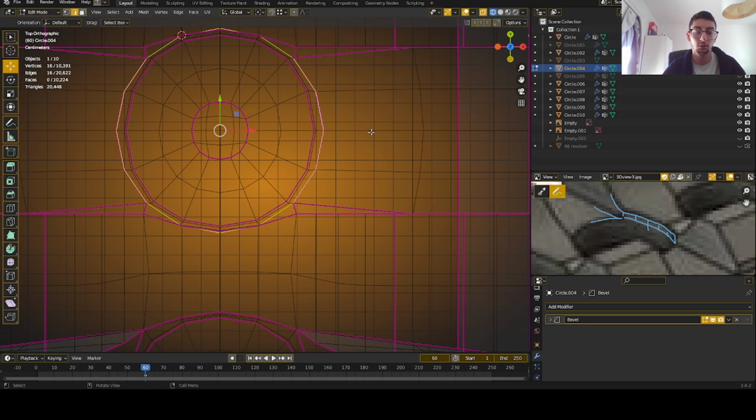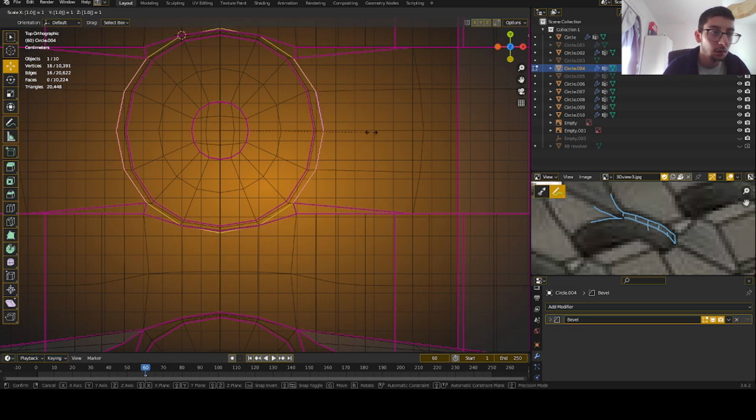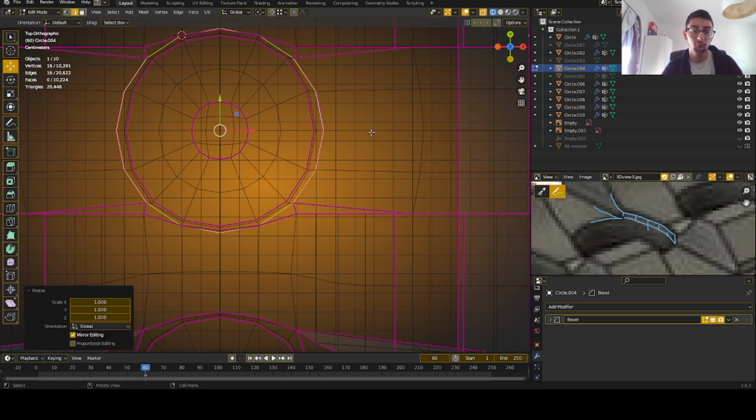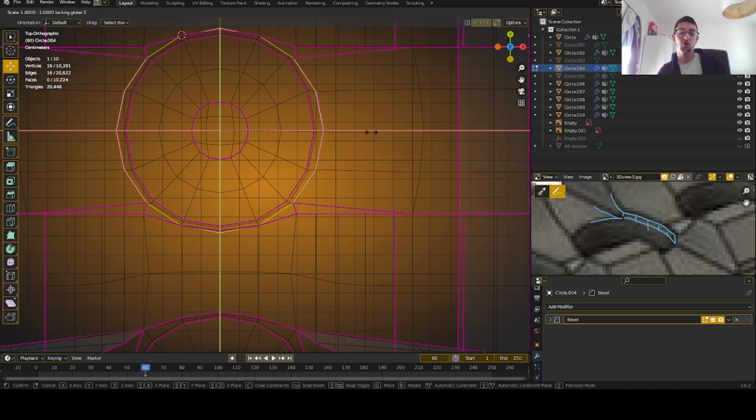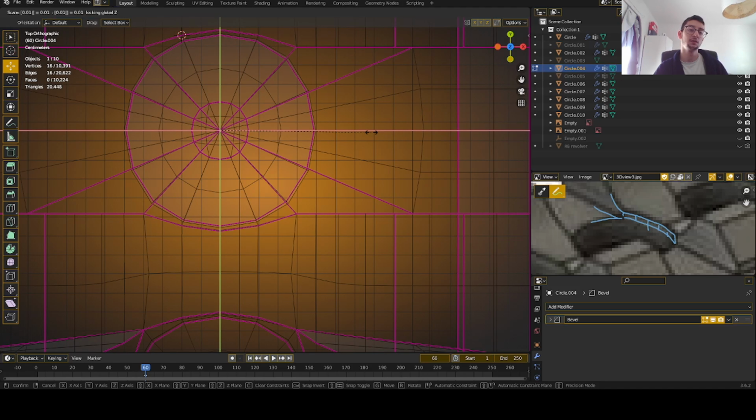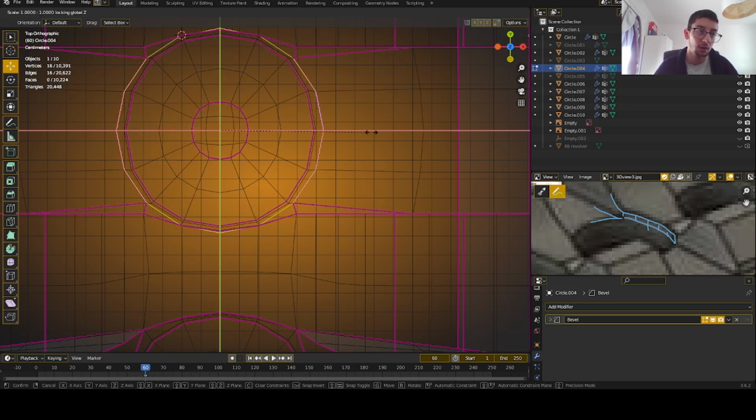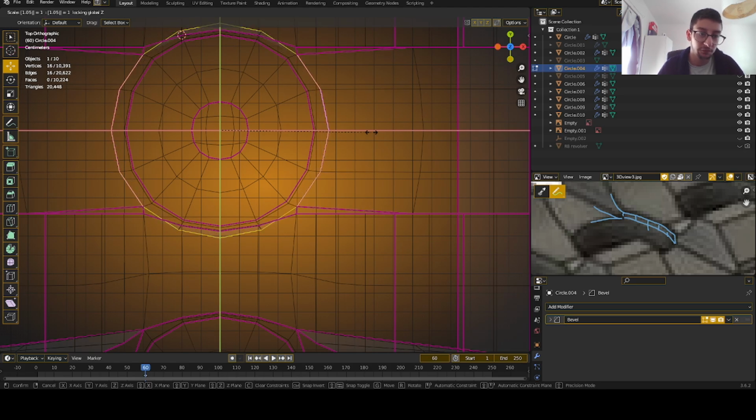So we make it a circle. That's 1.1. That's 0. That's shifted 0.01. I mean 1.0105.